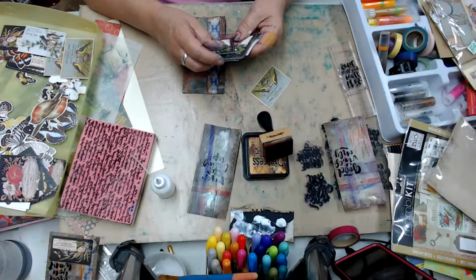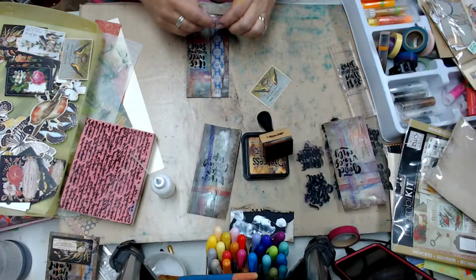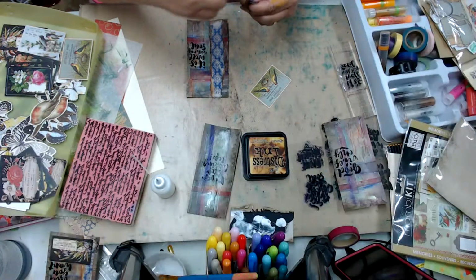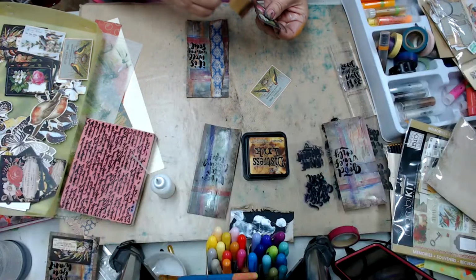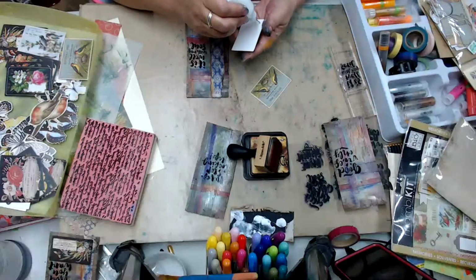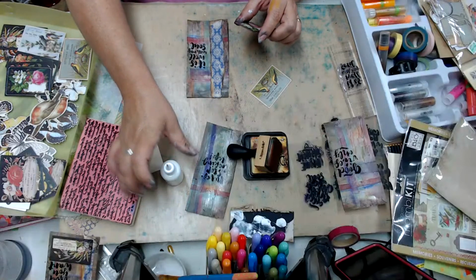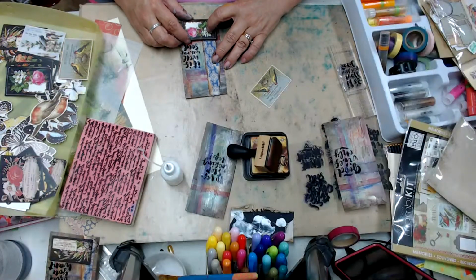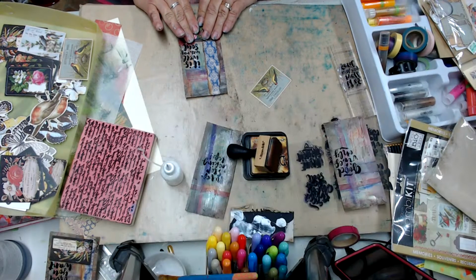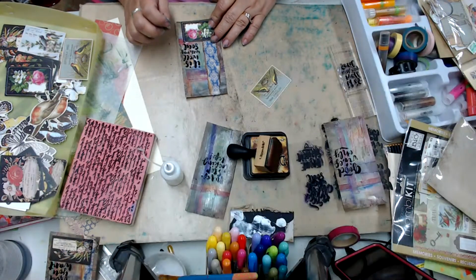What's these other ones? This one's cute. I like that one. And it fits. Alrighty. We have a winner, folks. So let's slide her on there. I love that. That's pretty. There we go. And we need some little bird or a butterfly.